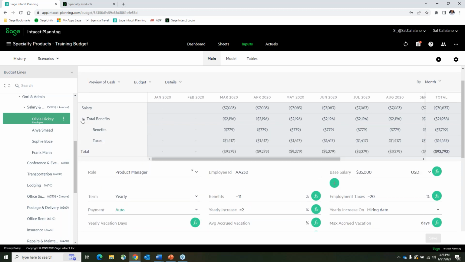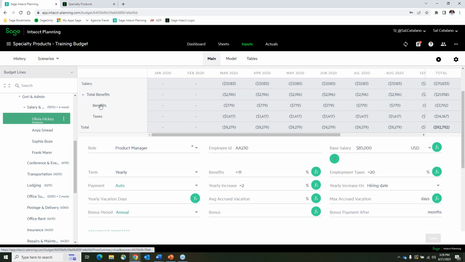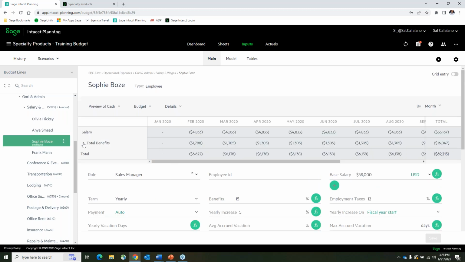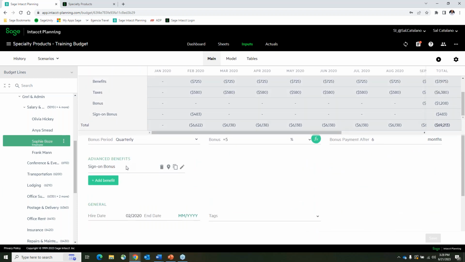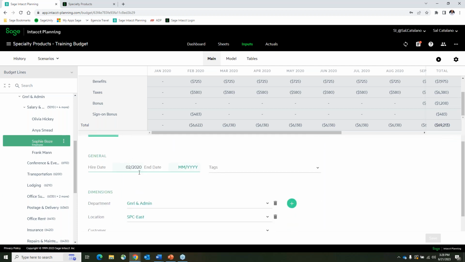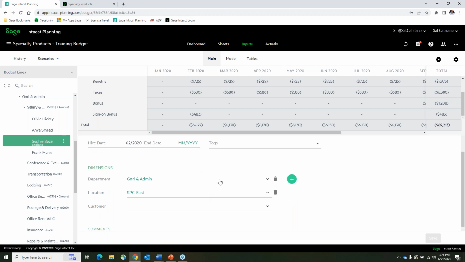Also, I'm going to just expand this. You can see that here are the benefits, here are the taxes. If I choose another employee, let's say this employee might have a sign-on bonus or bonus information, you can do that too. You can set up what's called an advanced benefit that has a sign-on bonus, and again, automatically have these things calculated in the budget when you need it. Okay, and just like we saw earlier, you'll always have that opportunity to allocate by dimension, by percentage rates, whatever, as long as you put in those percentage rates, you can do it by simply clicking this and adding the actual department and then adding the percent. Okay, so very easy to manage.